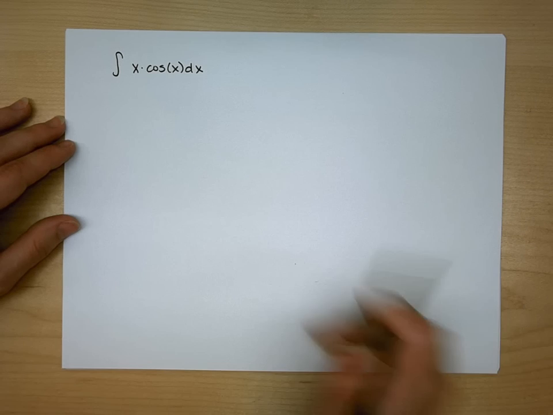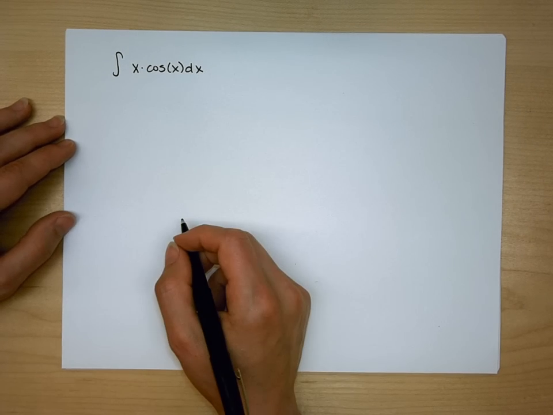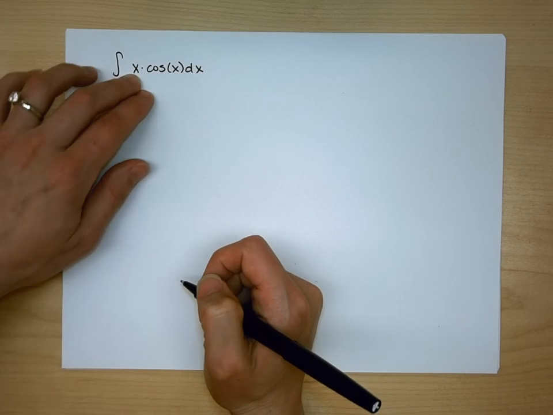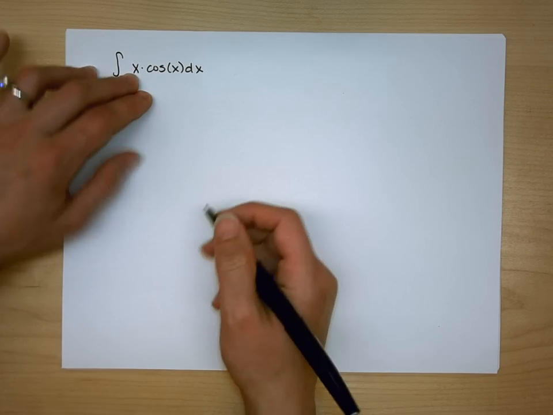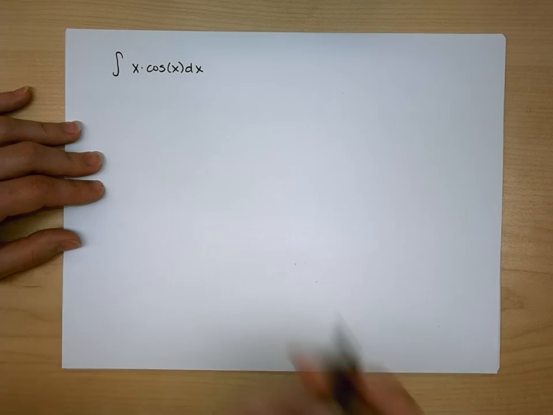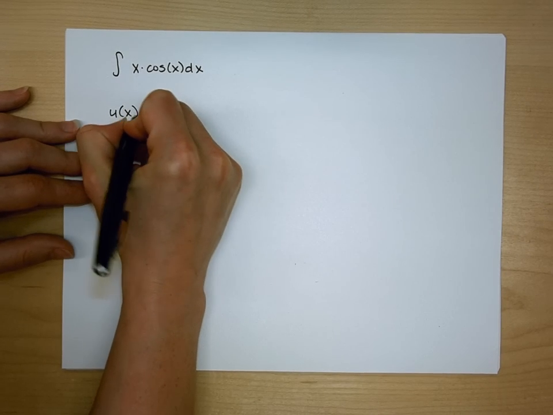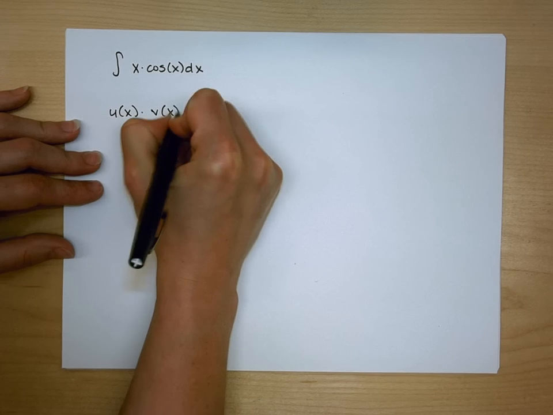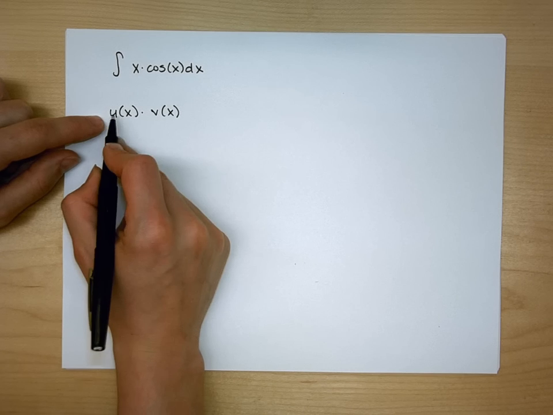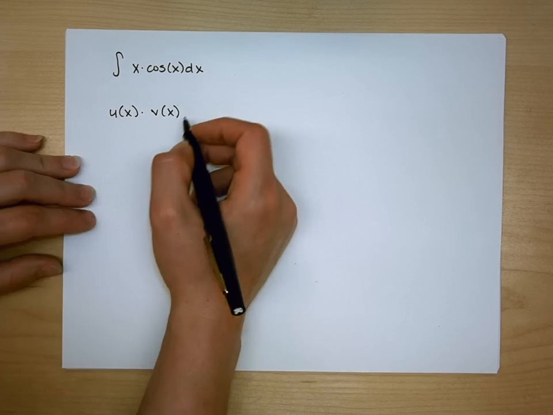But one thing that I do see is that this is a product of two functions. So maybe the product rule was at play in taking the derivative to get this function. Let's see if we can come up with an undoing of a product rule. Remember from Calc 1, if I have two functions multiplied by each other, I know in Calc 1 we probably used f and g, but I'm going to use u and v, where u is a function of x and v is a function of x.